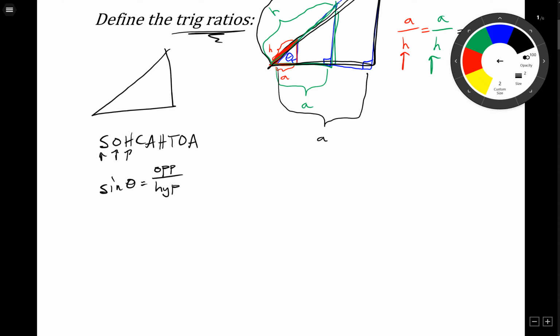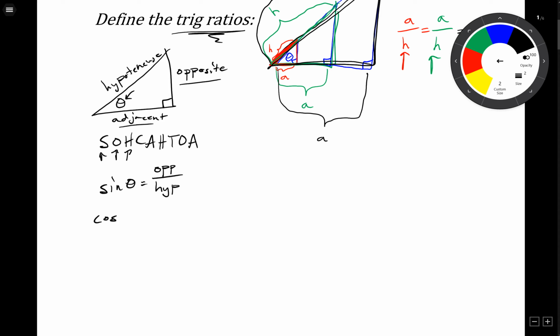Okay, so here's our right triangle. We said that as long as this right triangle has some angle, it's going to have the same ratios of the sides as all of the other right triangles with this same angle. So mathematicians started naming the sides. We named the side opposite the angle, the opposite side. We named the side adjacent to that angle, the adjacent side. So see how this is opposite the angle, this is adjacent to the angle. And then you know that the hypotenuse is the side across from the right angle. So sine is comparing opposite and hypotenuse. It's making a ratio of the opposite to the hypotenuse.